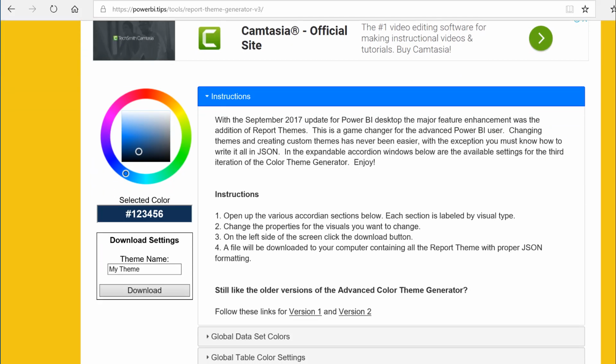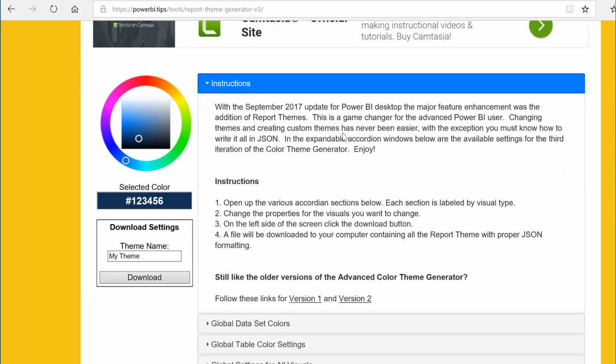So when someone gives you the color palette, essentially, if you know all the different hex colors, maybe they give it to you in RGB, that's okay. Whatever those colors are, do the conversion to the hex code. There are lots of websites you can use that will help you do that. But this site is pretty awesome because all you do is put in what that hex color is, and then you just add it. Then you put in a name for your theme and you click download. This website actually builds the JSON file for you. You may need to use Chrome, by the way, for this. That's what I found. So download that JSON file once you've put all your colors in.